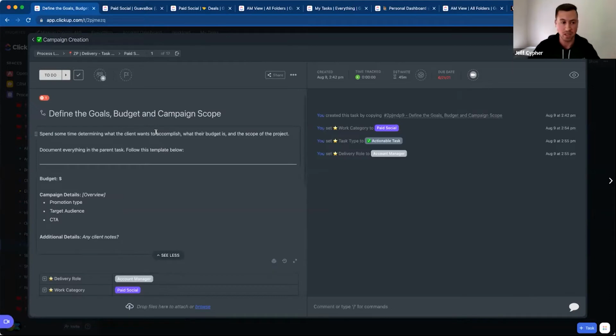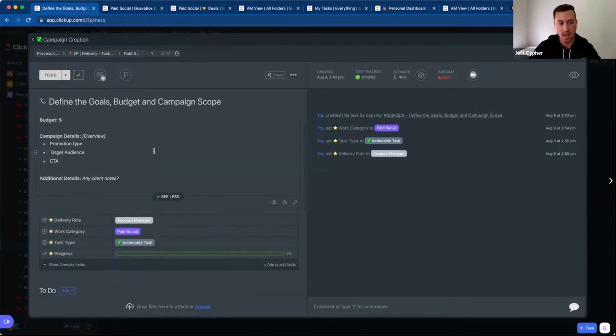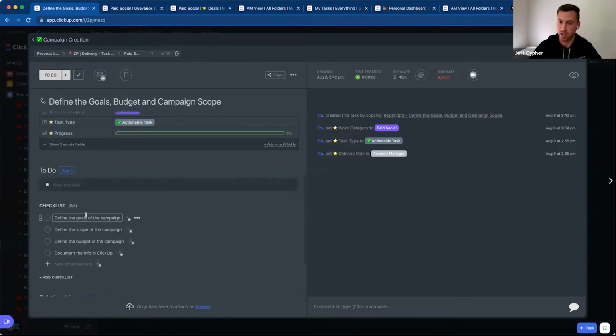This can also be linked out to a specific knowledge base in ClickUp. But we need to make sure that someone that gets assigned this task knows what they have to do and they know how to do it as well. So if I need to link out to anything, that's right here in this task, as well as if I have any checklist items of things that we don't want to forget when we complete this step.